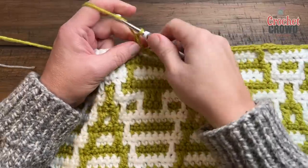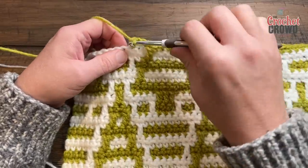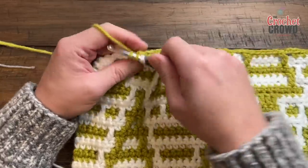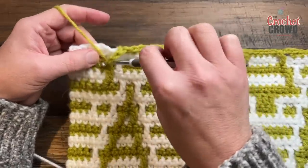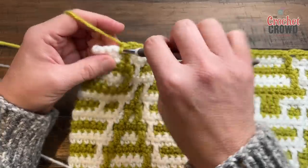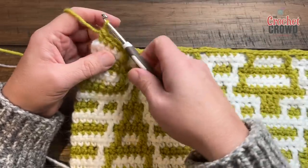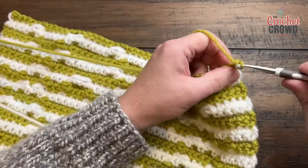To finish this row, chain two, skip one, and single the next five. One, two, three, four, and five. Chain two, skip one, and then drop down. And then single crochet the last four. So one, two, three, and four. Turn your work to row number 32, and I'll see you back here in just a moment.